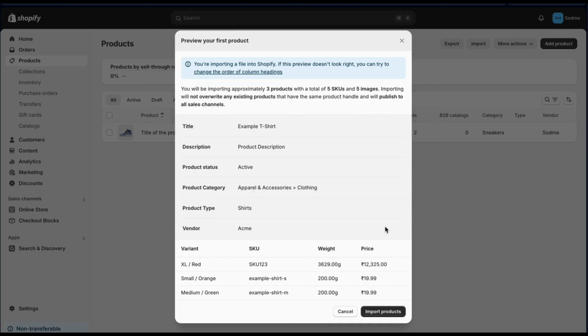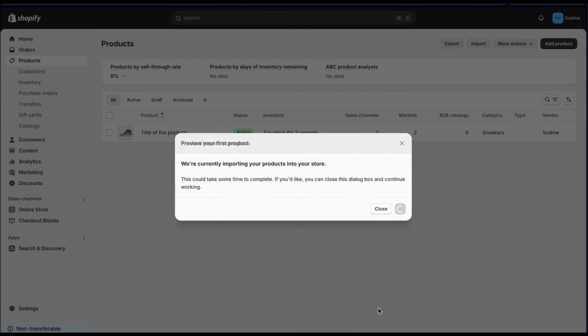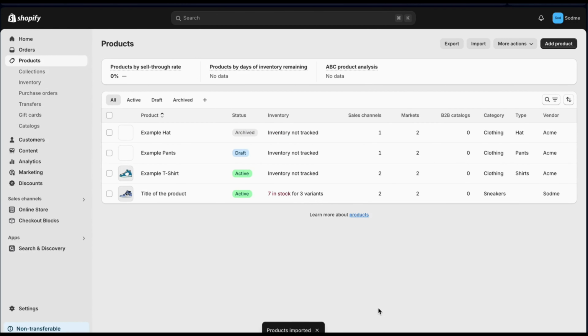I click on upload. So it shows what all tabs are there in the product. So you check this. This is just an example of one product. It says all the products are like this, and just click on import. So this might take a while. And if sometimes it shows the products are imported successfully, but you might not see the products here, then I suggest you to check your email.